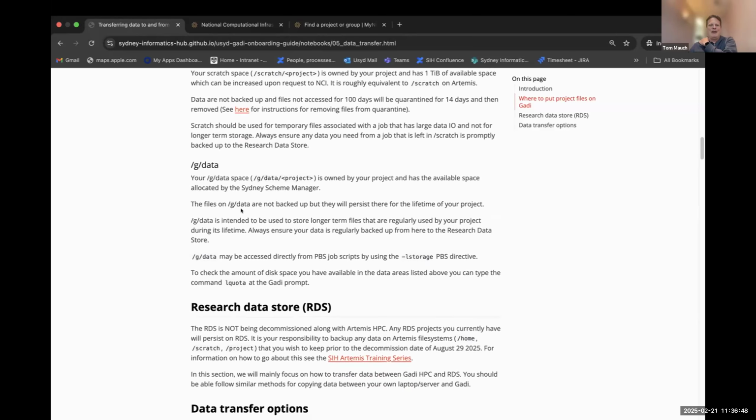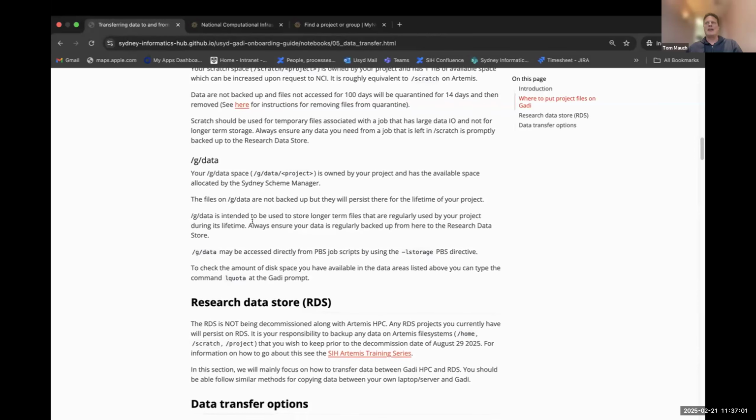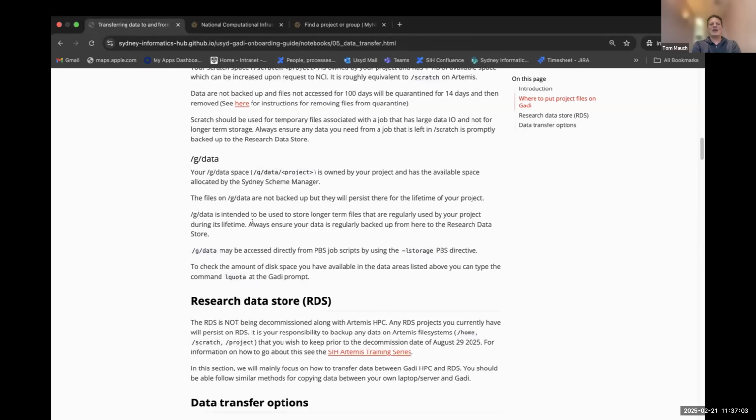The third space is your G data space, and you can access that through /G/data and then your project ID. It's also owned by your project, and it has whatever space was allocated to you by the scheme manager when you first set up your project. That, of course, can be increased, as has been discussed a few times now. Those files are also not backed up, but they will persist there for the lifetime of your project.